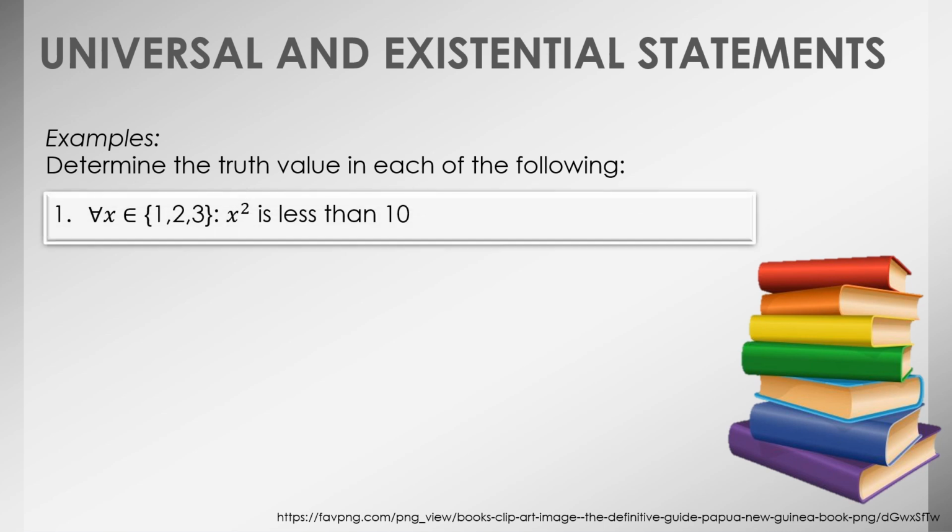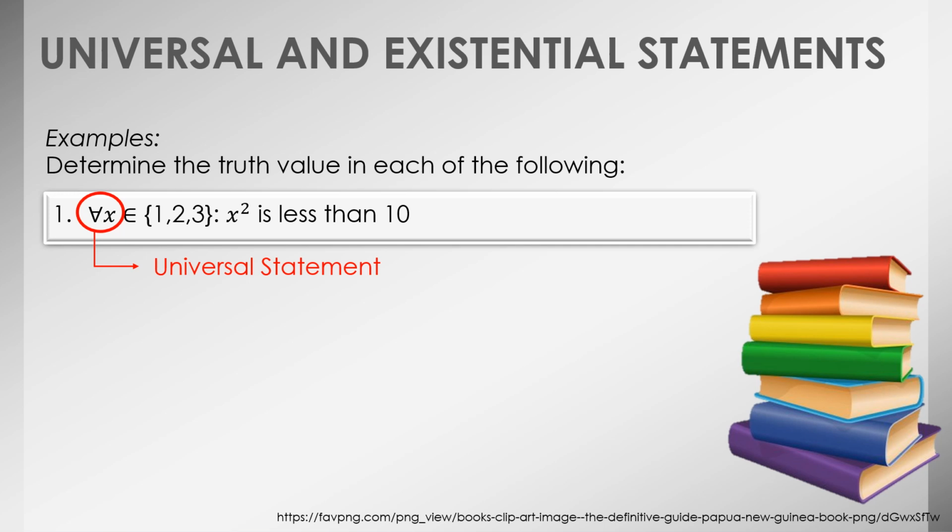Note that the statement uses this notation, which we know as we discussed earlier, it is the notation used to represent universal quantifiers. Hence, the given statement is a universal statement. So, since it is a universal statement, for it to be true, we must show that the property applies or is true to all values of x.